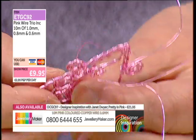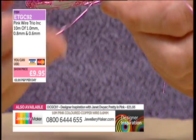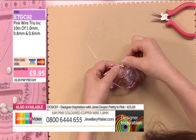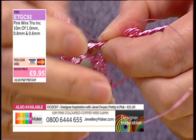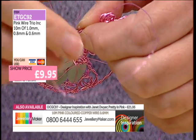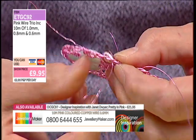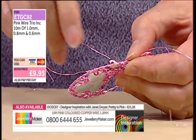And now we start weaving, weave in and out of this one. So go round that section, back up through the frame, and what we're going to do is go over the top of the pyrite. So we go over the top there, and into there. And round that frame. So go round that frame once and pull that down. And then go behind the pyrite. Right. And what you'll do, you'll capture that then in between the two sections of wire.